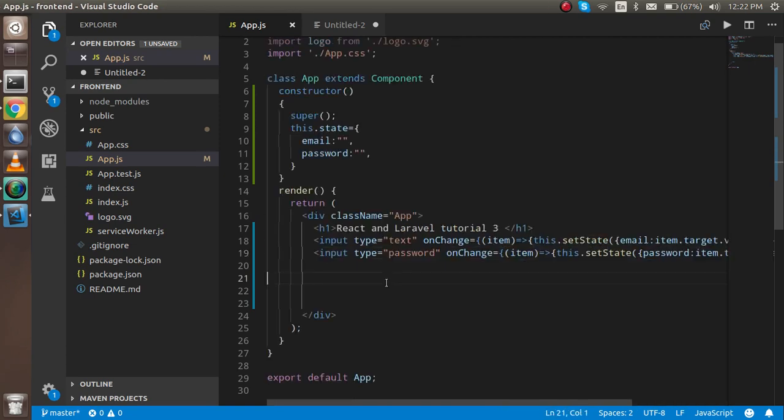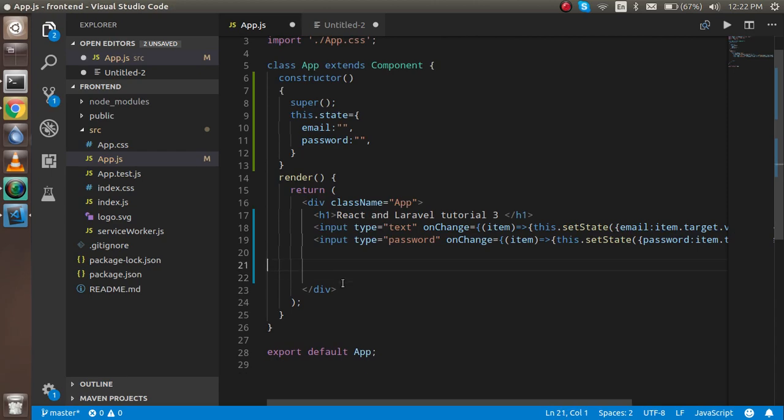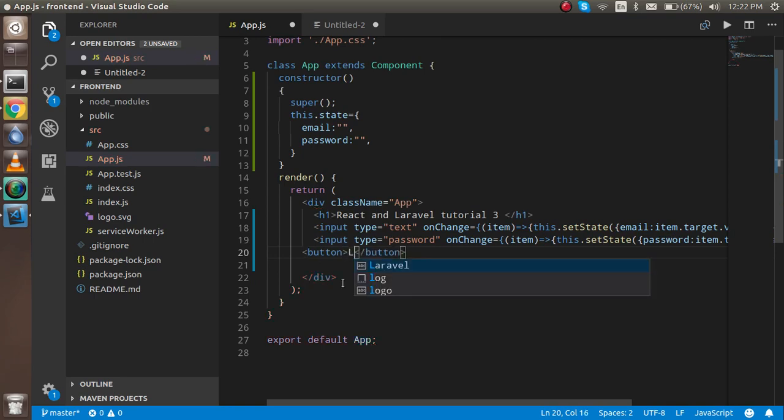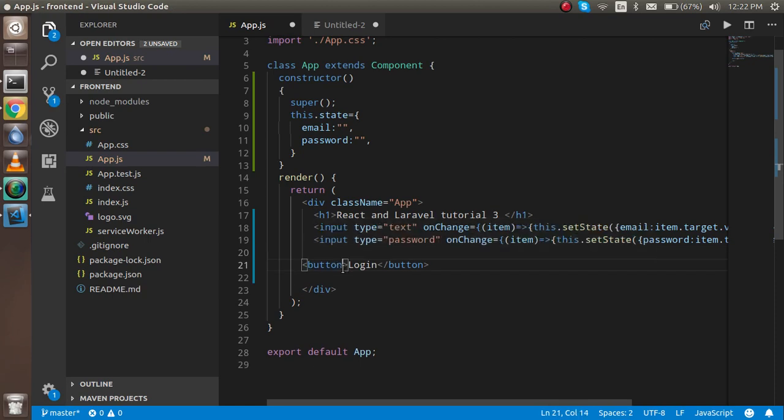Now let's check whether they are saved or stored or not. For that I'm going to make a button here, and inside the button I'm just going to write login, and call a function on click.